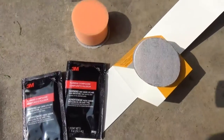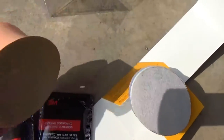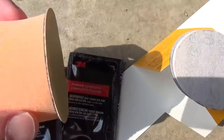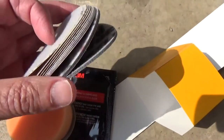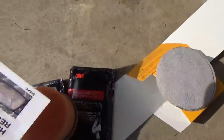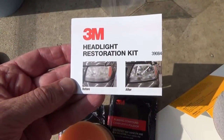This is everything that comes inside. 2 packets of rubbing compound, instructions, a little hand sander, that adhesive comes off so you can put another disc on, and all your different discs. So it's a several step process to get the crud off of your lens. So I'm going to read these instructions carefully first. I don't always do that, but I think I better this time.